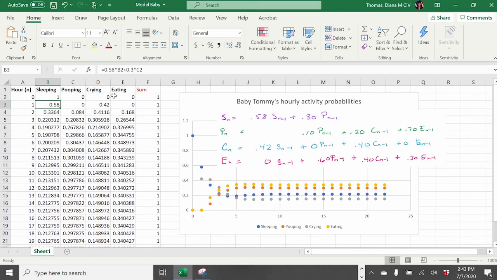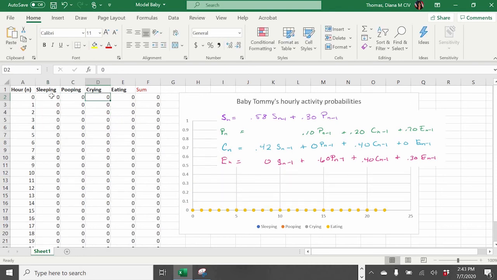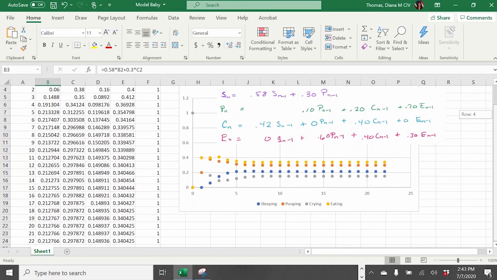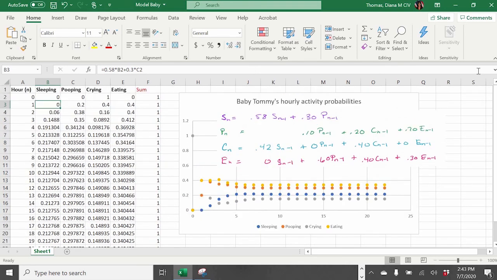Let's see what happens if it started out with crying. So let's put a 0, 0, 1, 0. See what happens there. So it looks like there are differences initially, but it's leveling off all at the same place. Interesting. So anyways, this is the model. This is how I simulated the model in Excel. You can simulate it in Mathematica. You can solve the whole thing in Mathematica. So all of these things we know how to do, but I just wanted to see what the product of my work was. All right, with that, we will sign off.